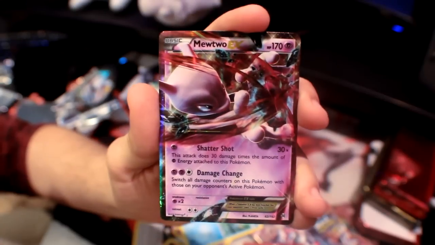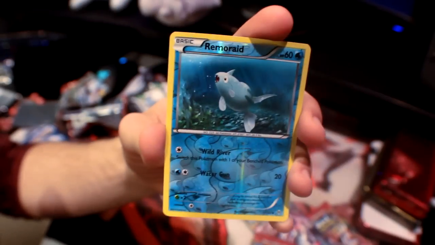But Mega Mewtwo X, or actually, it's not a Mega Evolution. I keep saying that, but it's not a Mega, guys. Maybe we'll get the Mega, though. I really have a good feeling about it, or at least a Break Evolution would be cool, too. I completely ignored this Reverse Holo Remoraid, by the way.